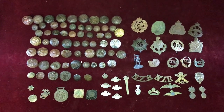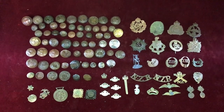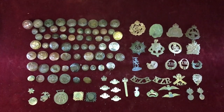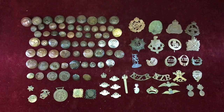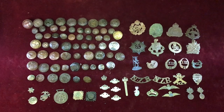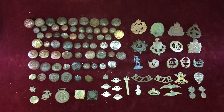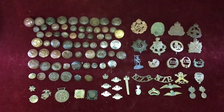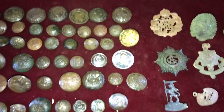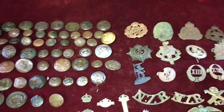Now, while we were chatting away, we got onto military buttons and badges and items, and they both suggested I should do a video of my collection, since I had a few. So here it is, this is my collection. As you can see, I've been lucky enough to find a few medals, and quite a few buttons. I've found other ones that are smashed up and munted, so they sort of go in the castaway bin, but yeah, here it is. So yeah, got a few items here that I'll give you a bit of background on, or a bit of a closer look.